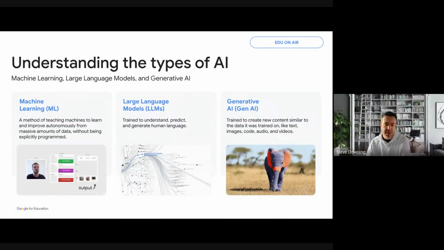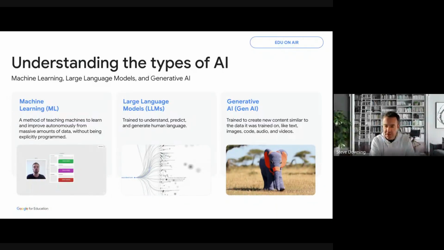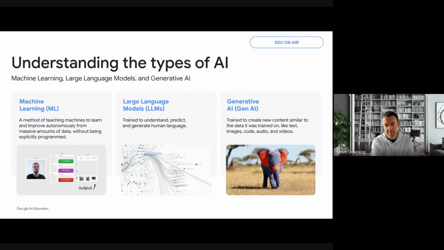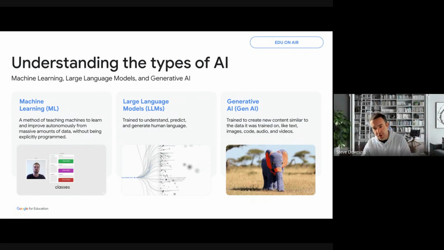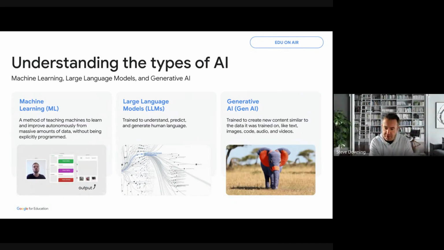But machine learning was, in some ways, the infancy: training systems to learn independently so that human beings were having to do less, but able to then do more with those systems, getting the computers to do the heavy lifting for us.